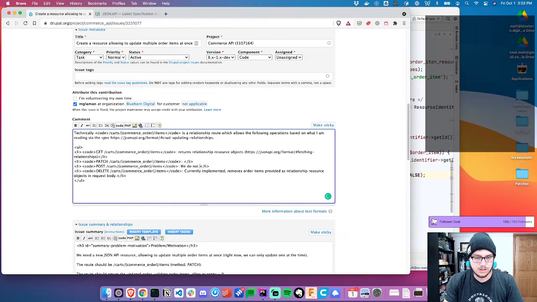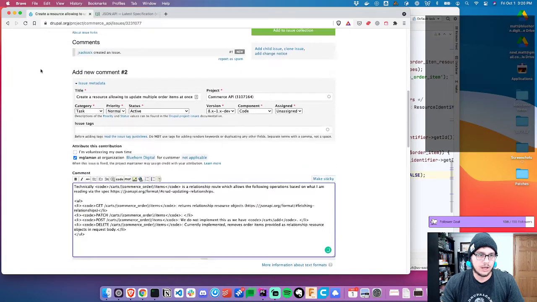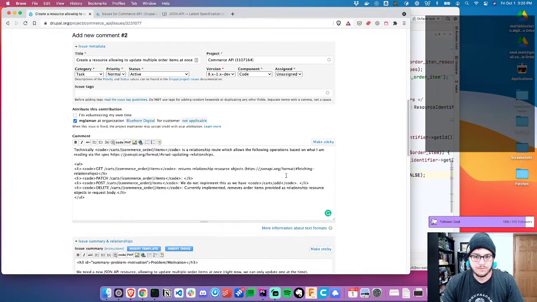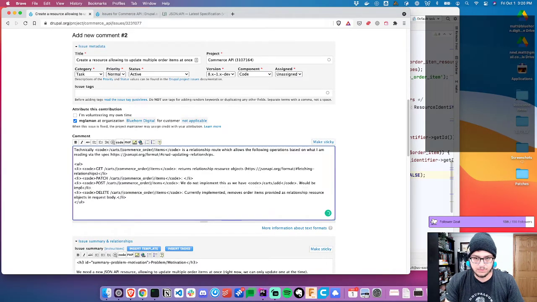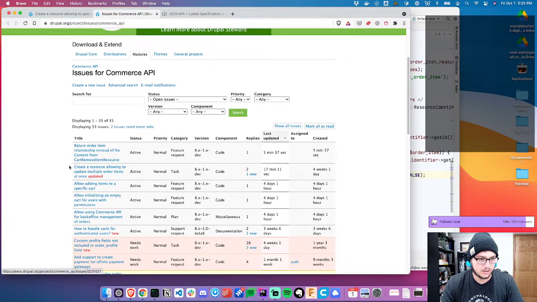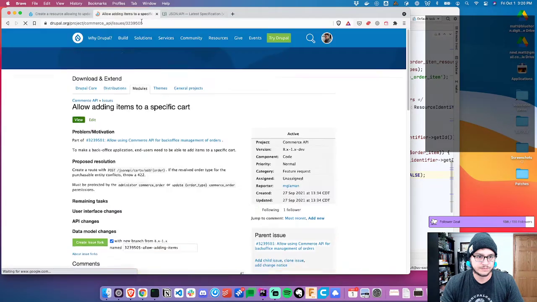We do not implement this, as we have carts add. I actually opened an issue about this. So we don't have that, because carts add would be implemented, and I'm going to copy this issue ID I created: Allow adding items to a specific cart.